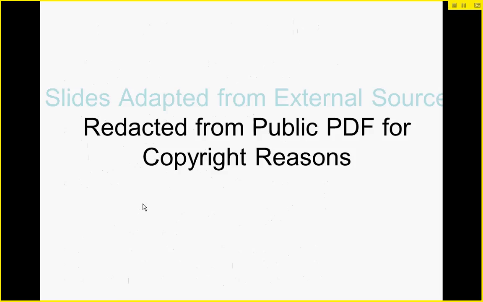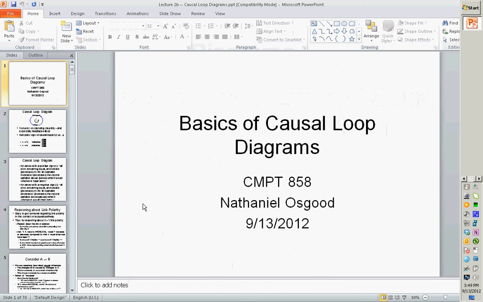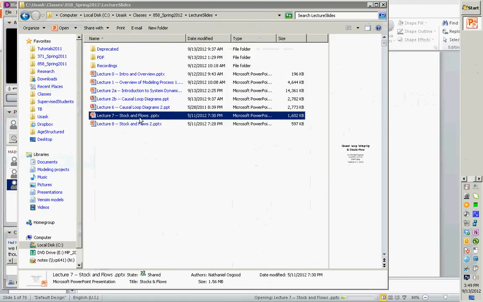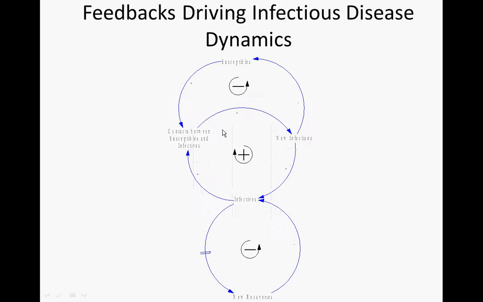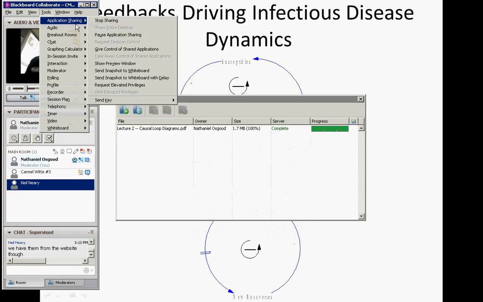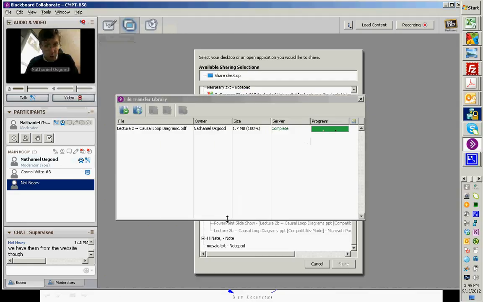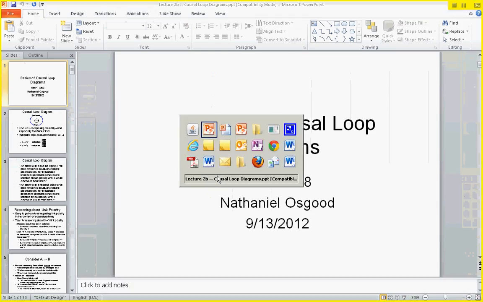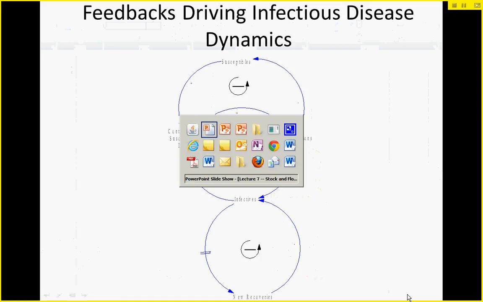I want to give just a little bit of a hint as to what we'll be seeing next time. So what I'm going to do is to just call up one thing here, and it's on the stock and flow area. In hopes that we can have our others see this as well, I am going to start sharing again, and let's go down to this PowerPoint show. Okay, and this is, we are again seeing the situation where I'm not sure if they're able to see this. I'll have to check with them.